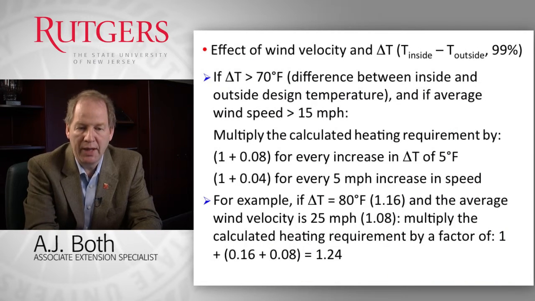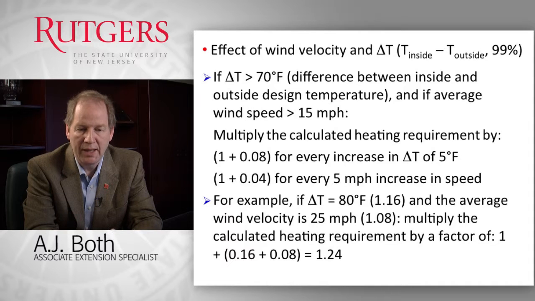I mentioned earlier that if you are located on a site with high wind conditions, or if you want to maintain a large difference between your set point and the outside conditions, we need to make some adjustments in our calculations. Basically, we're adding a multiplication factor, or a fudge factor, if you will, to try to increase the overall heat loss from the structure to account for these special conditions.